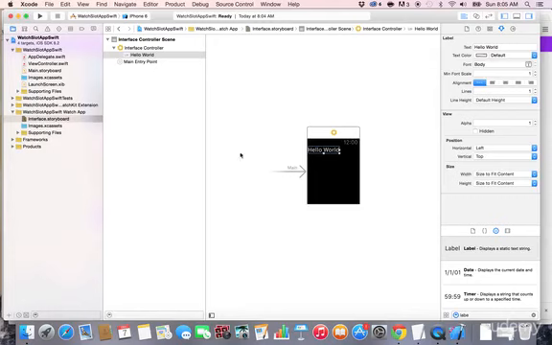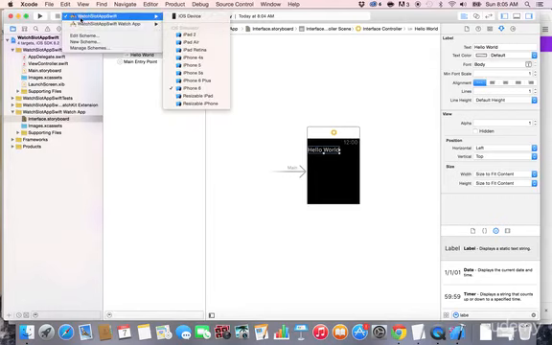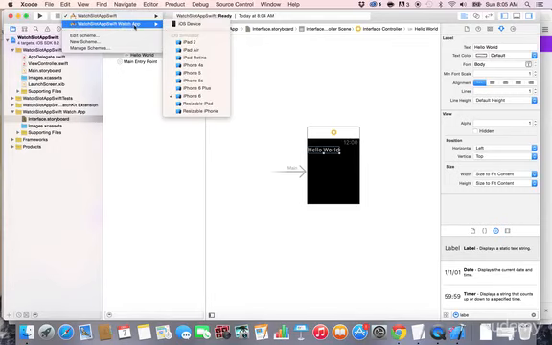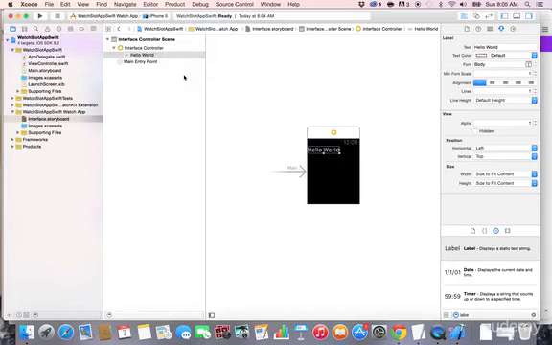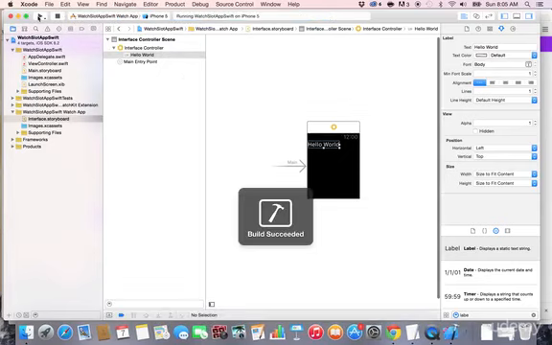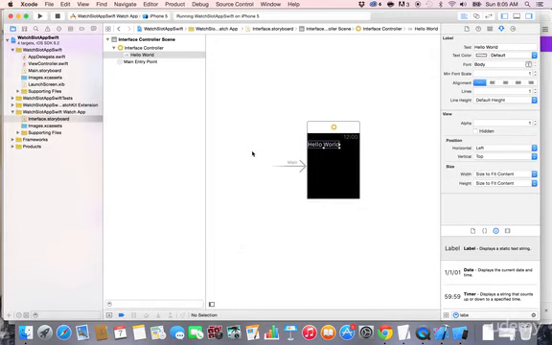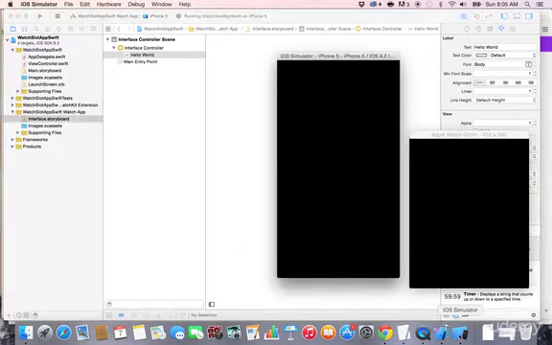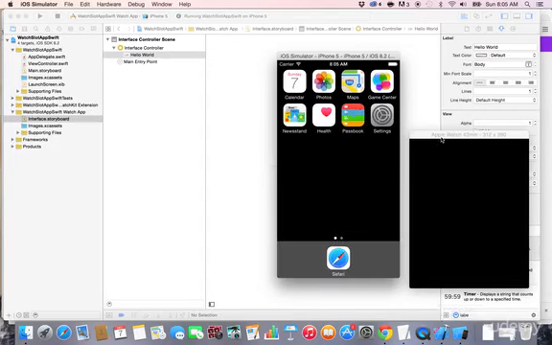Once you do that, go right here in the scheme and select watch slot watch app. Select it for iPhone 5 or any other phones, that's no problem, and click on play. Once you do that, this is going to compile and launch it. Now there's a bug in this version, it's not going to pop up, but the simulator is right here below. Just click on the simulator and the Apple Watch appears.